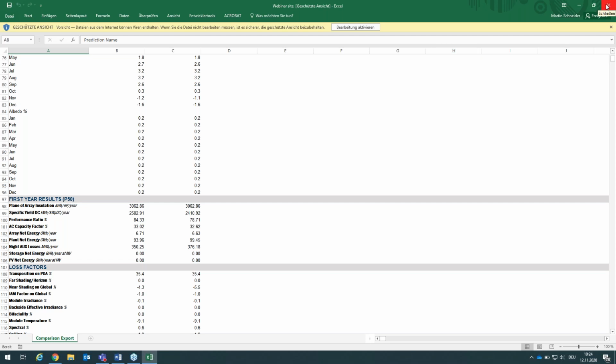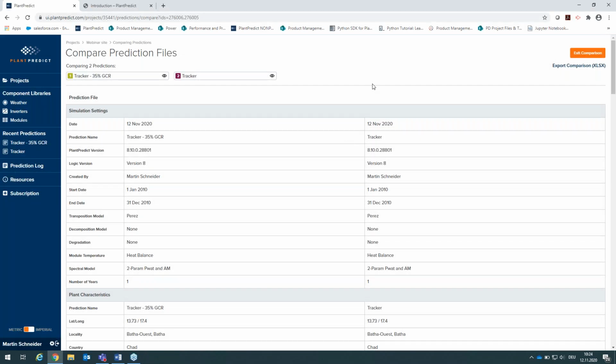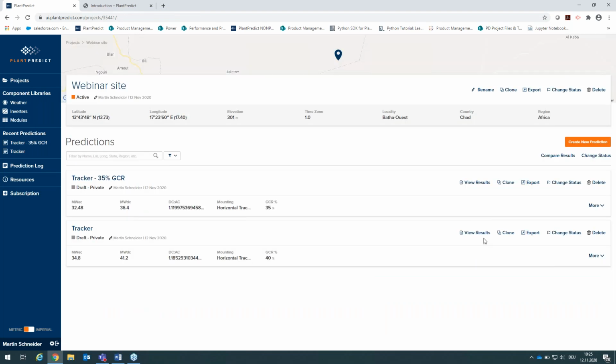Financial modeling, by the way, is something that we're looking to implement as well over the next months. It already exists. We just need to implement this in PlantPredict itself. So yeah, that goes back to the question earlier. We're really looking to integrate something that enables users to do a full site assessment, from the site boundaries up to full LCOE calculations.